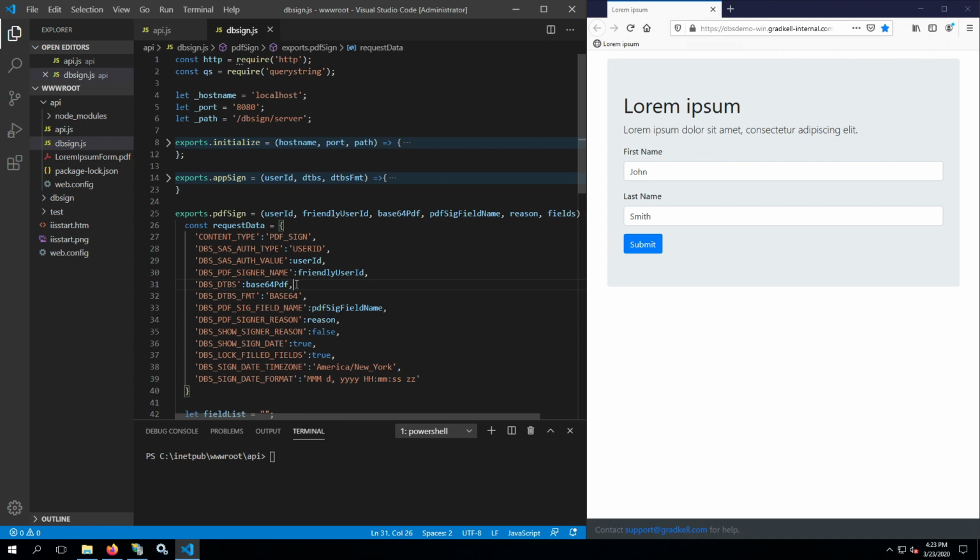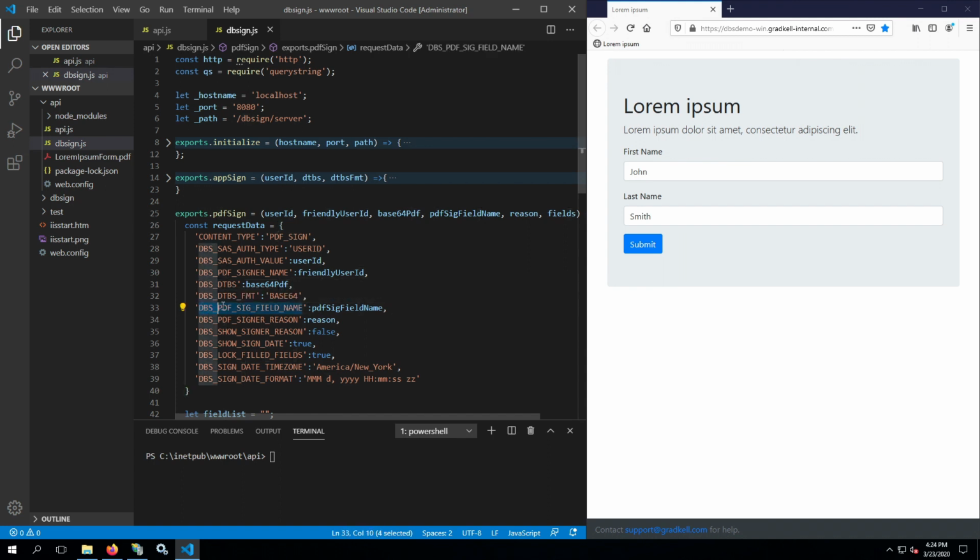So you can stick that PDF in your database and get a unique identifier for it, and instead of passing the whole base 64 encoded file, you can pass it that identifier and then tell it the format is DTBS ID instead of base 64, and DBsign will go and query that thing up out of the database and sign it and stick the signature back in the database, so that you're not passing all these things around over HTTP on the network. But here, the PDF is small. We're just gonna do it as part of the HTTP request.